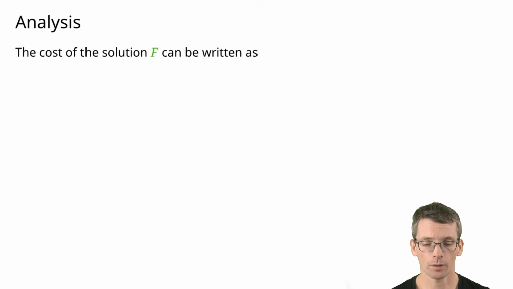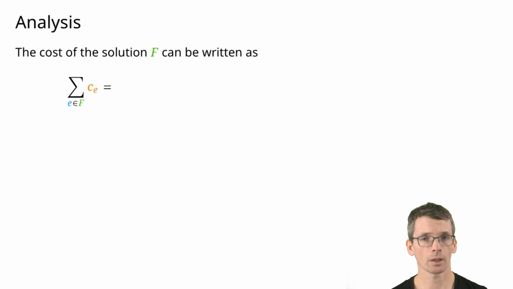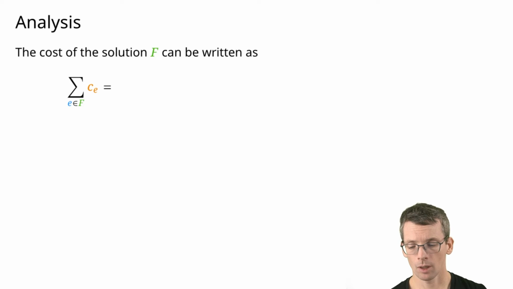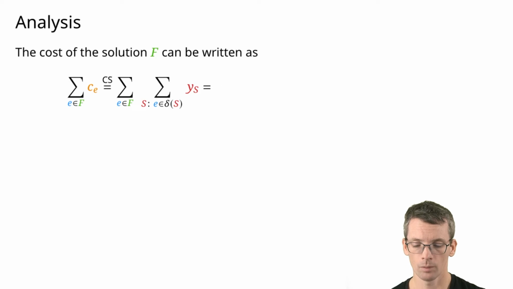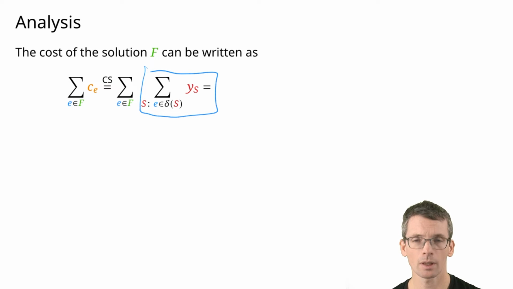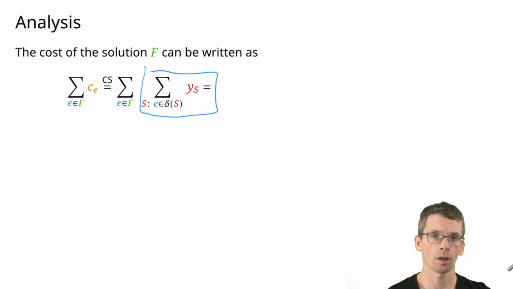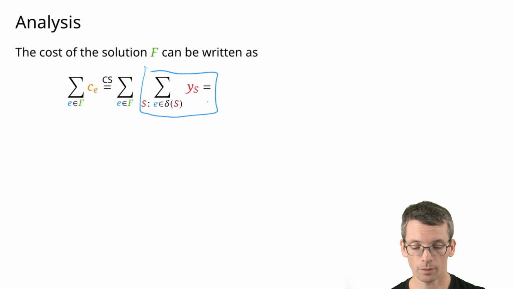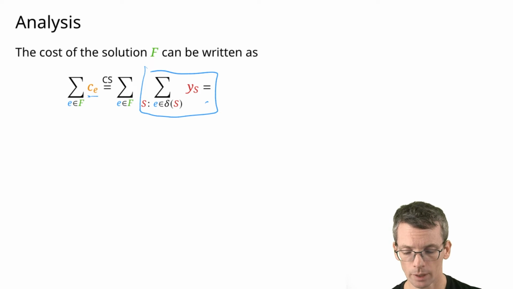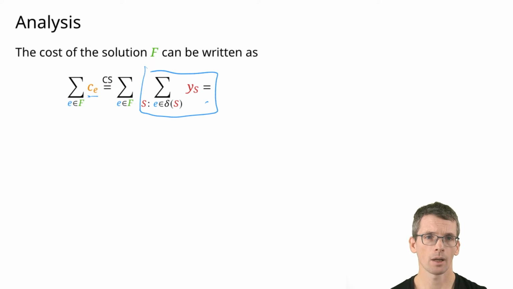So the cost of the solution is this here, the sum of the c_e. And now we can make use of the fact that we are guaranteeing primal complementary slackness, because I now know that the c_e is equal to this sum here. So this is exactly what primal complementary slackness gives me, that there's no slack in the corresponding dual constraint, and the corresponding dual constraint is that this here is smaller equal c_e. So we know here we actually have equality, so I can simply replace c_e by this sum.